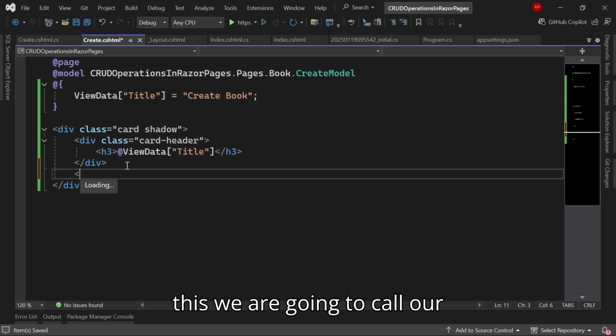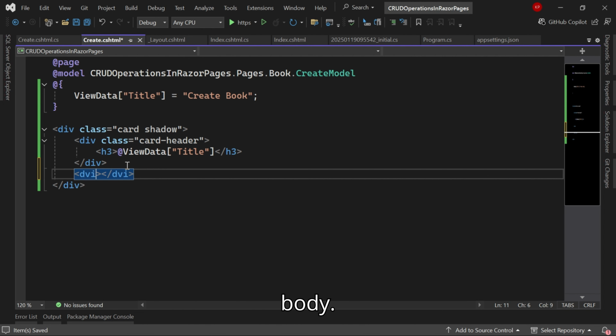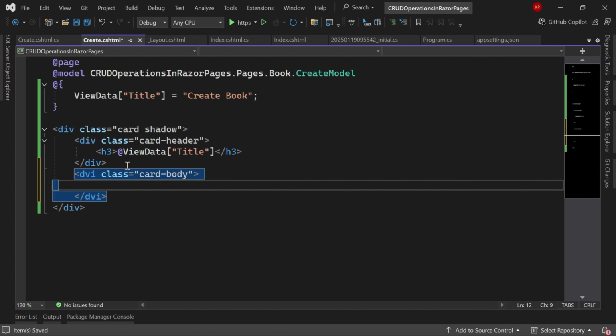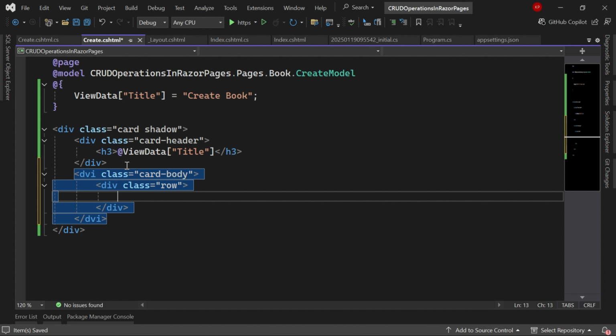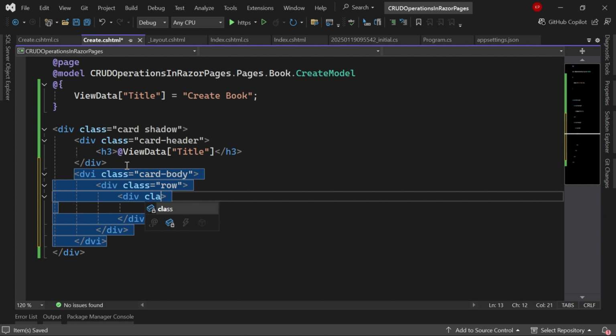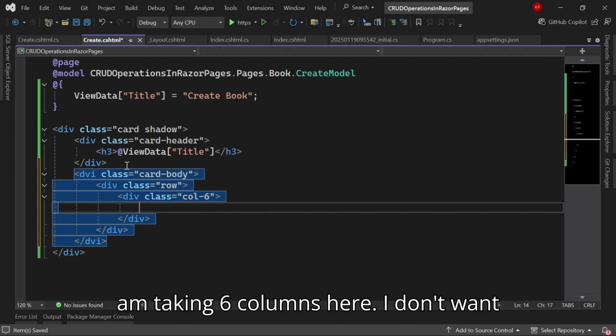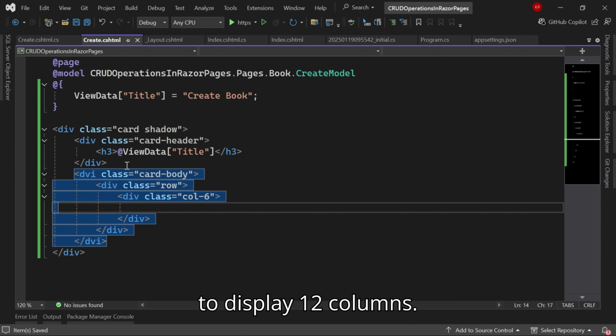Next to this we are going to add our body. I'll use a class. I'm taking 6 columns here. I don't want to display 12 columns.